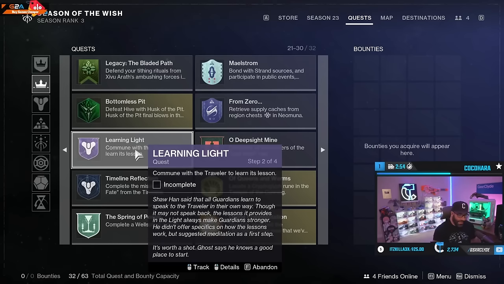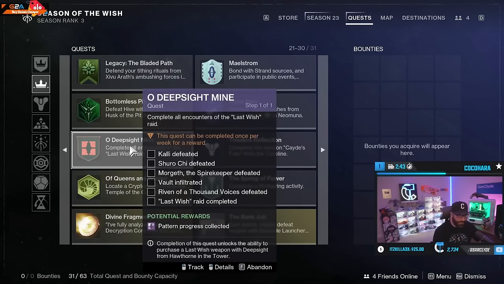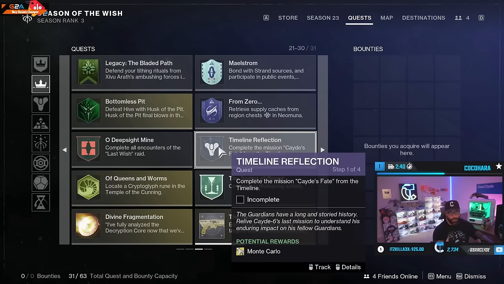Learning Light. This is a beginning quest, so we can leave it. But for my sake, I'm just going to get rid of it because I know the game. This is my Last Wish quest. I'll leave that. Monte Carlo. Huge. Should definitely do it. It's great. It's going to drop an exotic I don't have.